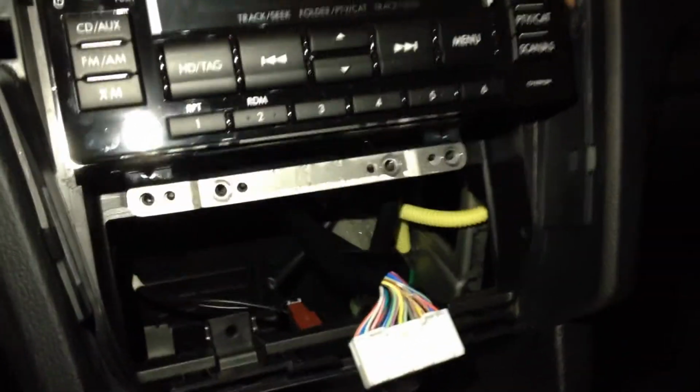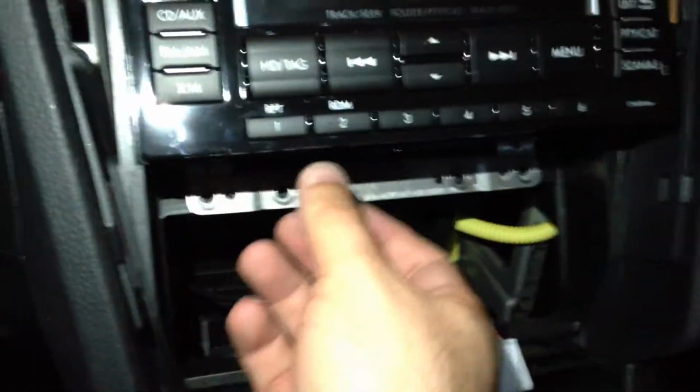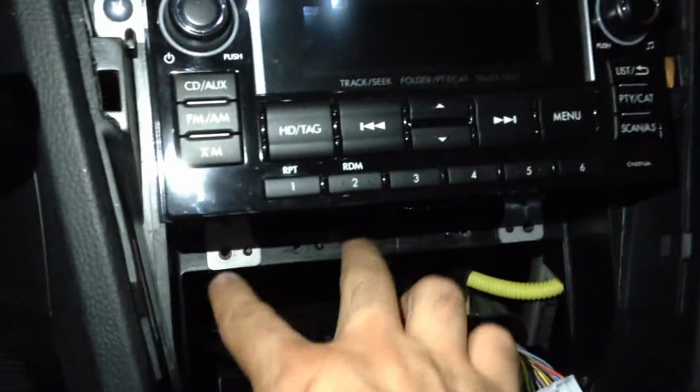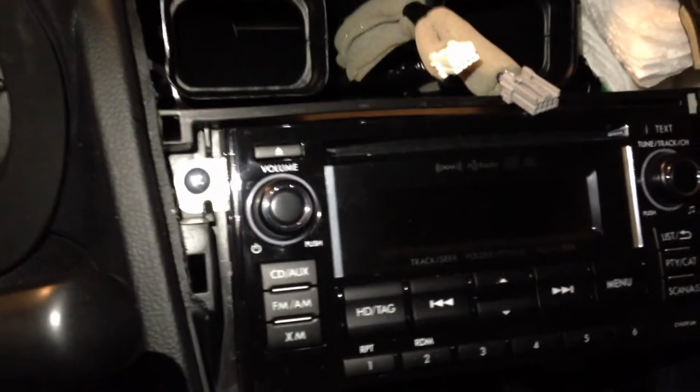Alright, I've got the four screws at the bottom removed, and you're going to notice that there is a small bracket over here. So just go ahead and pull that out. It's kind of like a reinforcement bracket that goes in there. So pull that one out, and now you've got the radio brackets themselves on there. Now it's time to do the two at the top. So let me go ahead and put the camera down and take those two out.